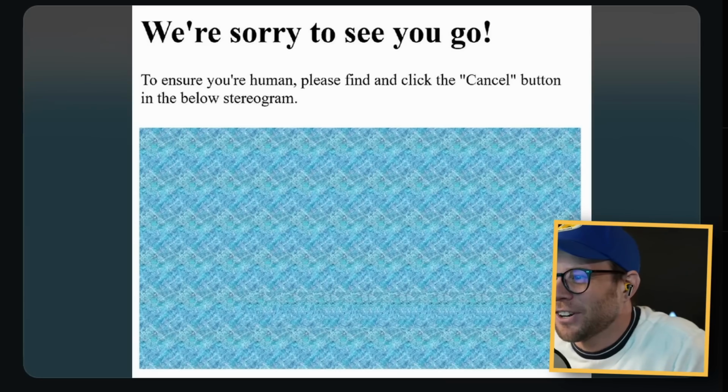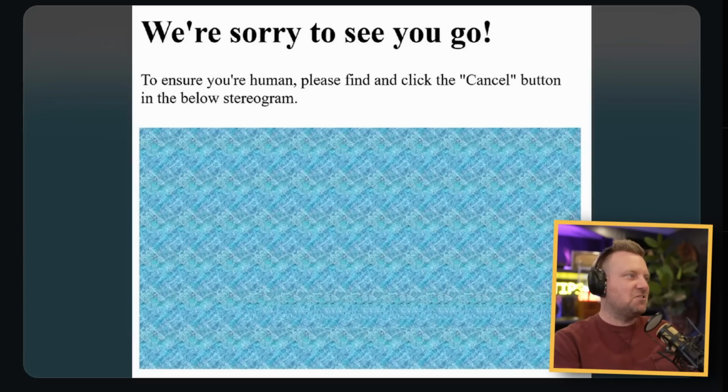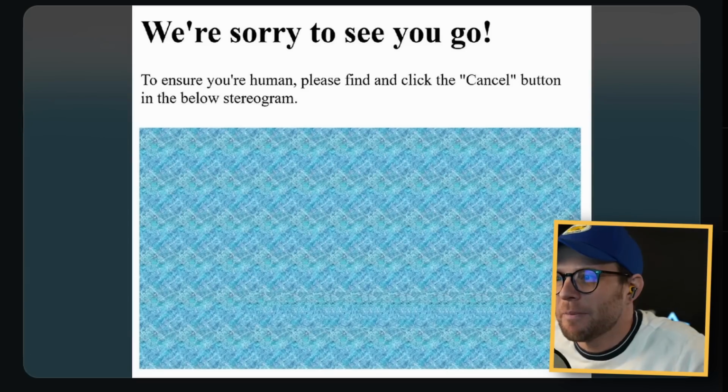Do you know what a stereogram is? Do you have to stare at it? What do you have to do? You have to cross your eyes. You've never done a stereogram before? I've never heard it called that. CJ is showing his age here. Maybe he's younger than us. They were Magic Eyes. That's what they were. We used to have books of these things.